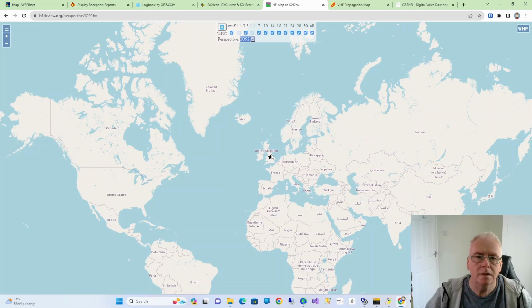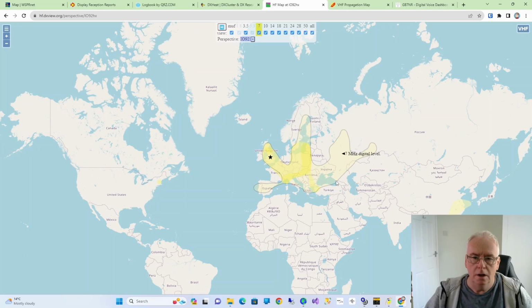Close enough. There we go. So it can do the calculation based on where I am. And I got really upset when it didn't report any stations, but apparently what you have to do is to click the band that you want to know about. So that's a very pale yellow. And you can see that on digital we could work most of Europe into Russia.